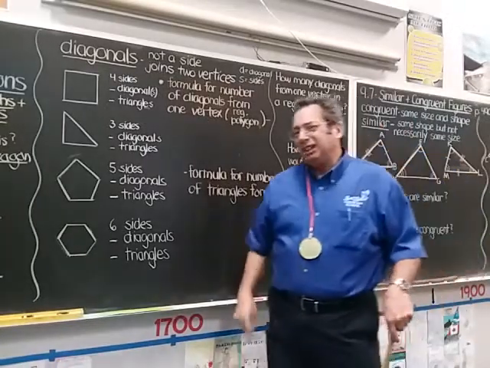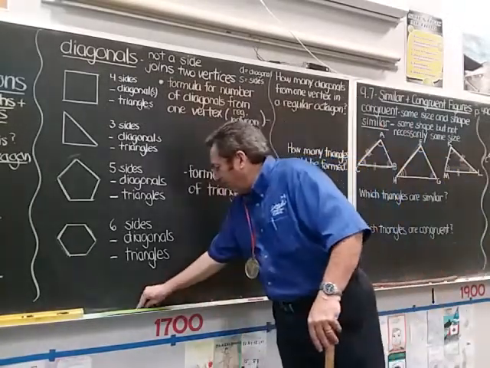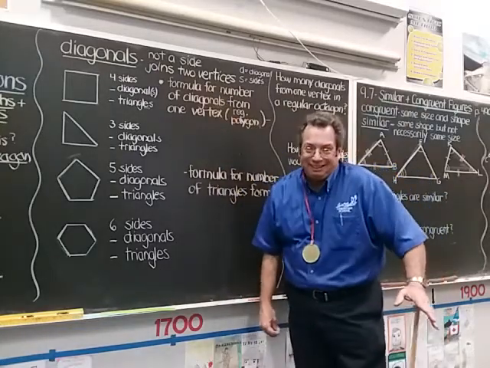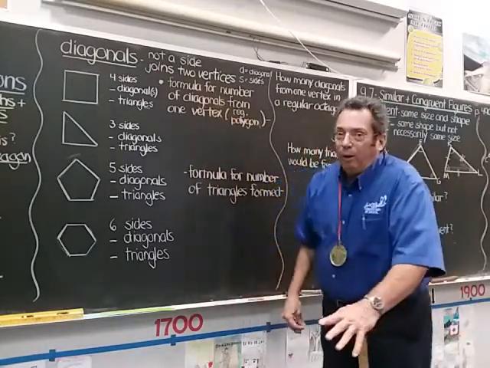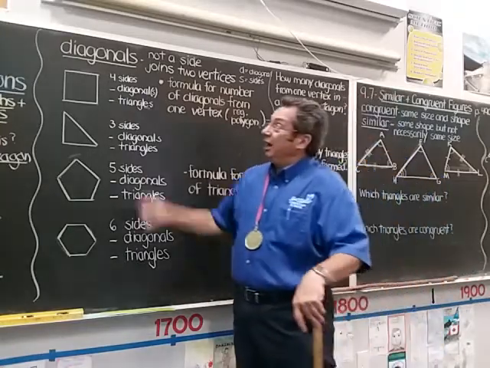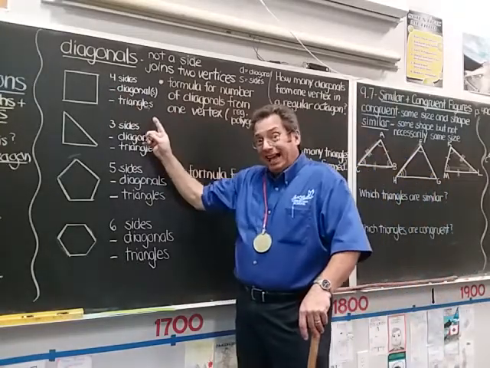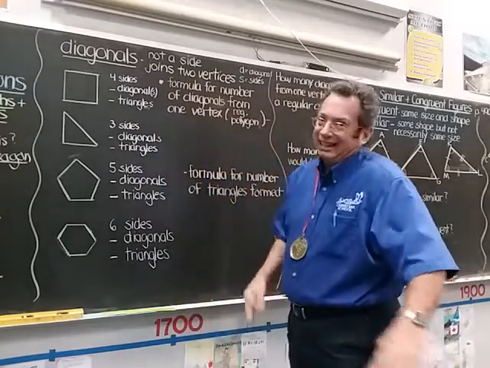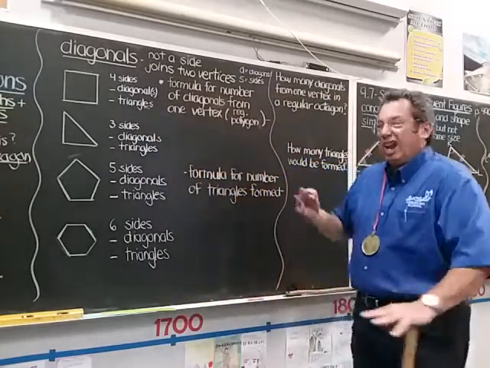Now, you're going to be asked to do something. I want to show you something that's just a little more involved as far as polygons go. First off, we got to learn what a diagonal is. All right, a diagonal is the measure from the vertex inside the polygon to another vertex. All right, so that's a diagonal. It's a connection between vertices inside.